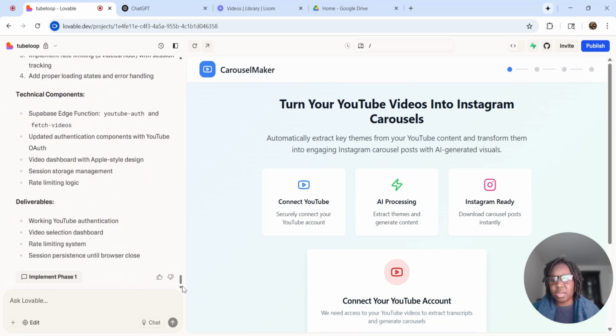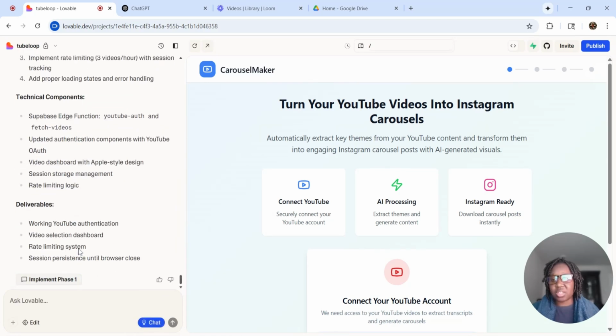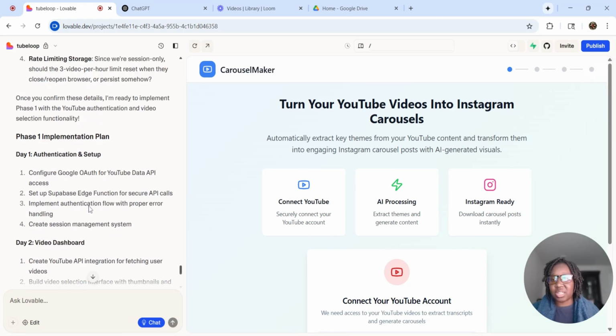The big thing is that he says, don't just click implement phase one. Actually, tell it what to do. So I'm just going to say proceed with the implementation plan in this order, right?